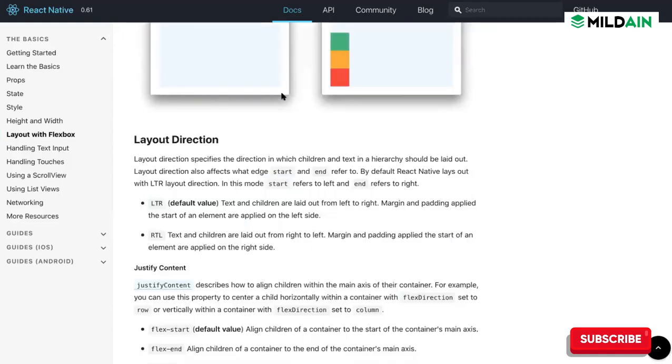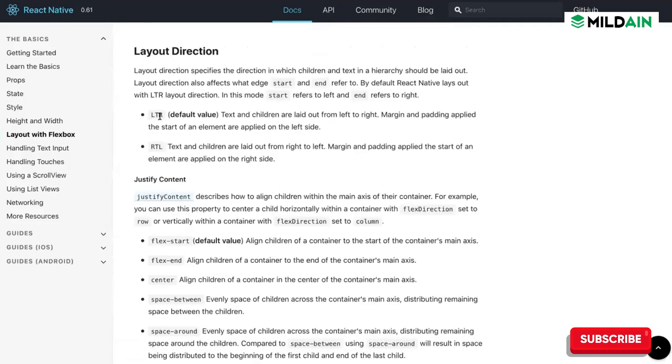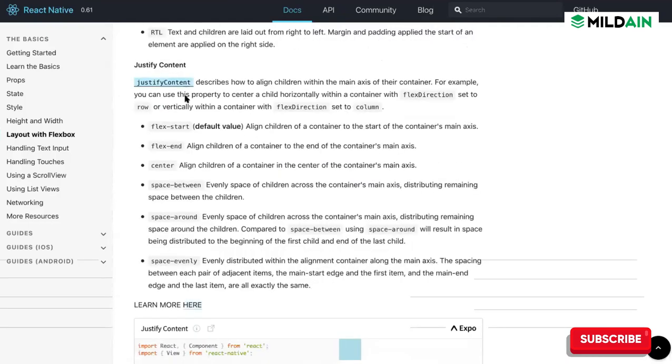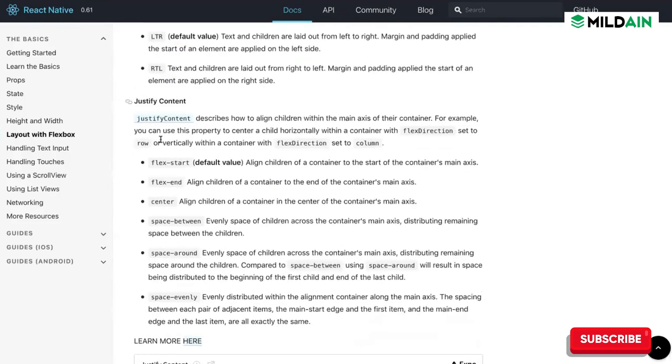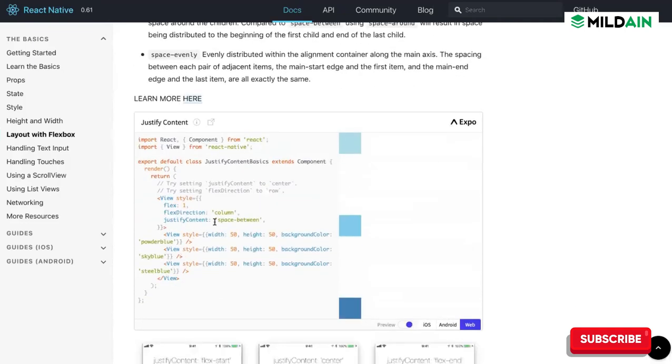Got it. We also have layout direction, left to right or right to left, as we want. This is justify content. I will show you how justify content works. It's a pretty good thing. See here, we have fixed dimensions and flex as well. Here the flex direction is column and justify content is space-between, so it equally divides the whole content in the column.